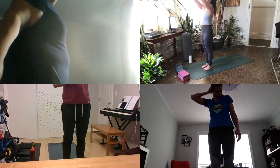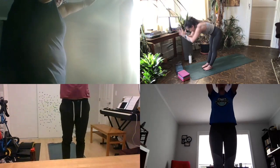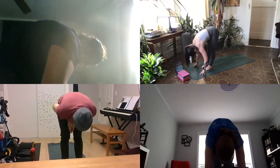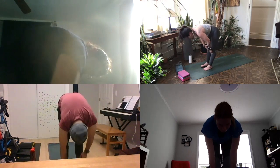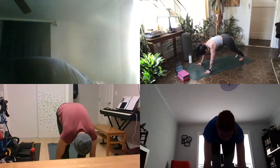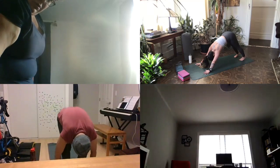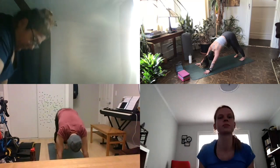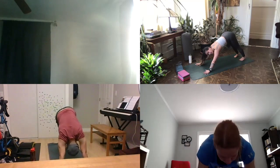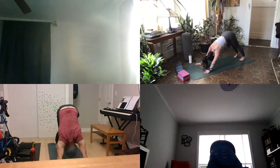Inhale, arms extend all the way up and overhead. Exhale, fold forward, hinge at your hips. Halfway lift, look forward, lengthen. Exhale, hands flat, step back. You have an optional and final vinyasa here, or hips up and back, straight to a downward facing dog is cool. Full inhale for your back bend. And full exhale, shift the hips up and back, downward facing dog.